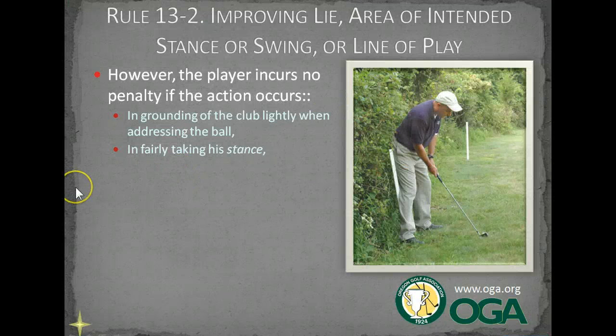Hopefully that makes a lot of sense. You might want to rewatch that one just so you can see the difference, because it is very important. This comes up a lot in high school matches. It's not simply because you touched trees, any of that kind of stuff. This is about fairly taking your stance, so it has to involve the physical act of taking your stance. And again, you can play in any direction you want. So this player is fairly taking his stance because there's no other way he could have taken his stance to play the ball in the direction he chooses, where he would have bent that out of bounds post less.